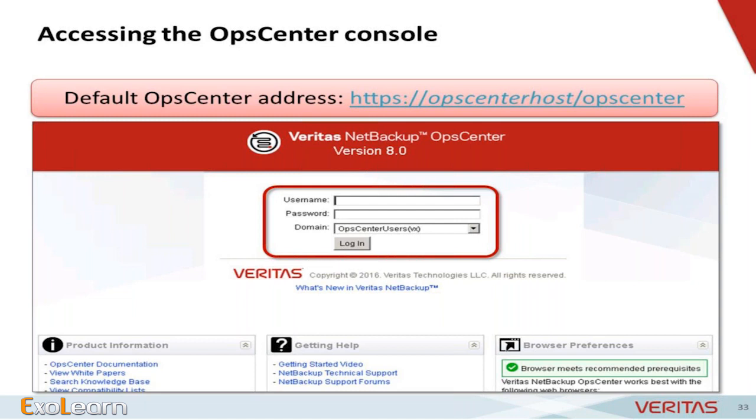It won't have any issue if you deploy it on the master server, but it's a best practice to deploy it on a separate virtual machine, because when it fetches the information from the master server, it puts some load on it, as it has a specific time at which it fetches the information from the master server to the OpsCenter. If you have n number of master servers, in that case it's good to deploy it on a different virtual machine.